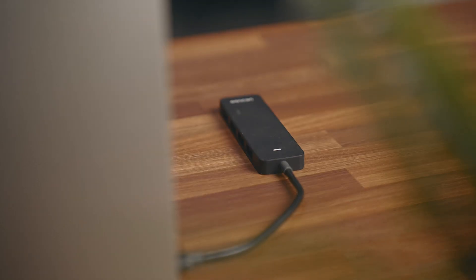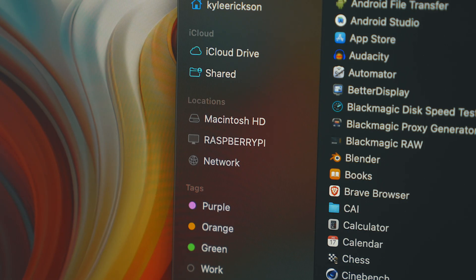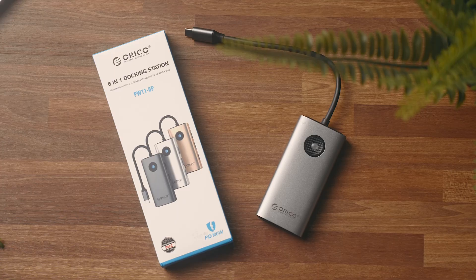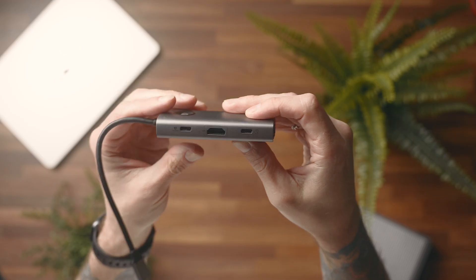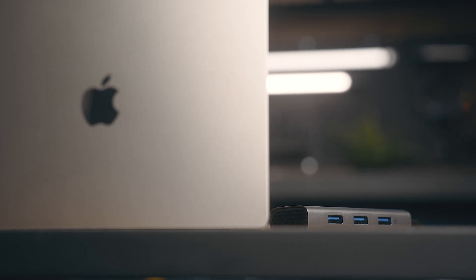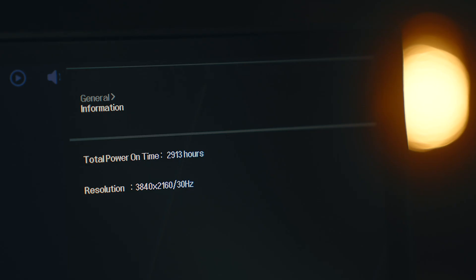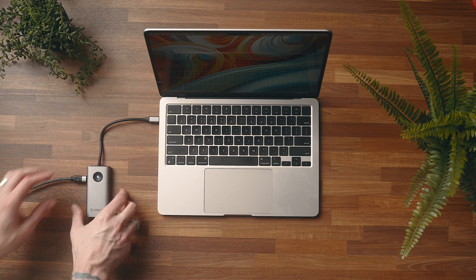A lot of these hubs are non-powered, meaning they'll rely on your Mac to power the hub and all the accessories, which can tend to cut out if you have multiple things connected. The one thing I found recently that I love in this price range is this Oraimo 6-in-1 hub. I've used a lot of Oraimo products in the past and had great luck with them. What I love about this hub is it has a really nice metal housing and solid build construction — definitely something you want in any hub — and it also has one USB-C and three USB-A ports, an HDMI output, and most importantly, 100 watts power delivery. That HDMI outputs at a max 4K at 30Hz, which I'm not super fond of, and we will get into that in a bit, but having 100 watts power delivery at this price would have been unheard of a couple of years ago.